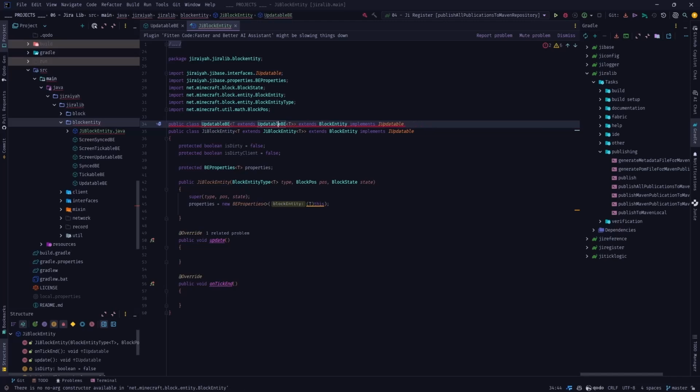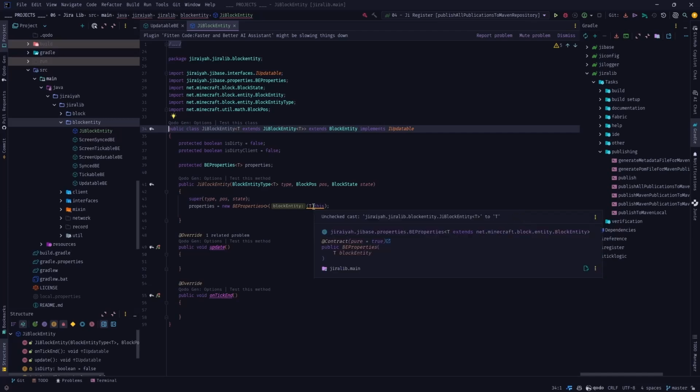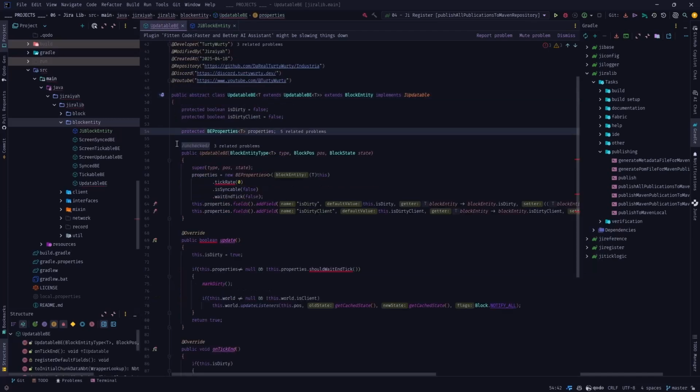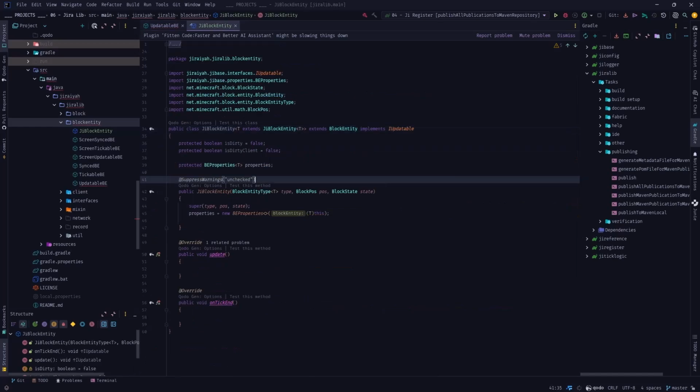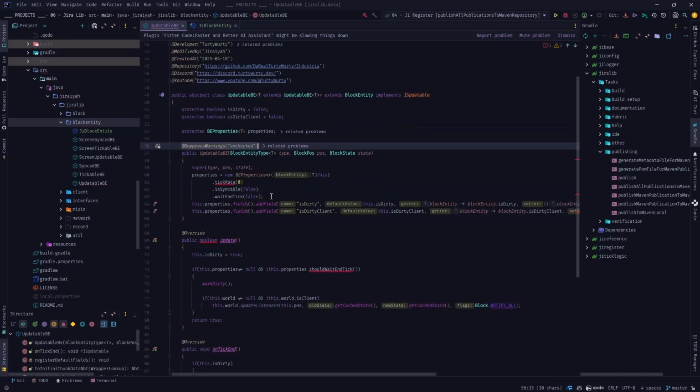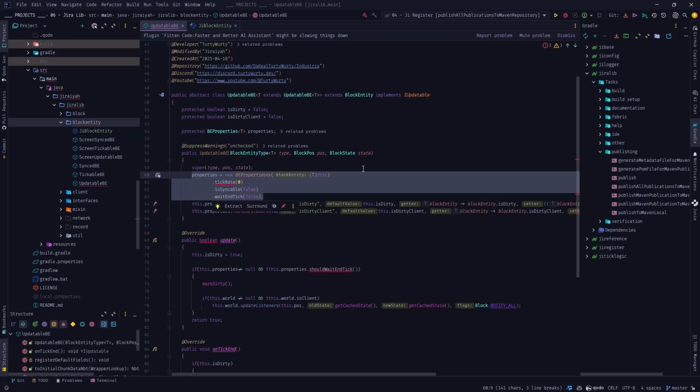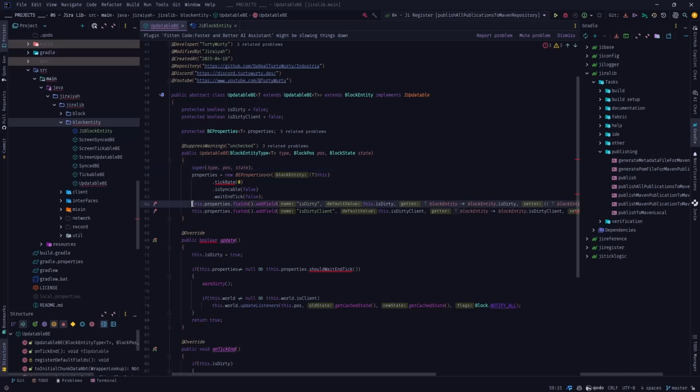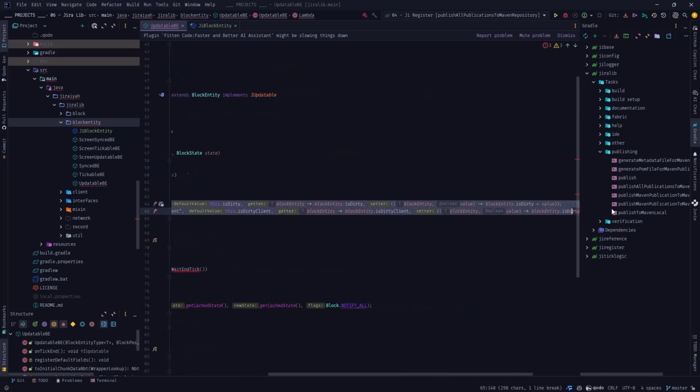Updatable. We are doing the same thing here. Yeah. So why are you yelling at me about that? We are suppressing the warning unchecked. Okay. So let's do the suppress for that. Now that we have the properties, as you see, I will not add any one of these. And I will show you why in a mockup example later. However, right now we want to have these.